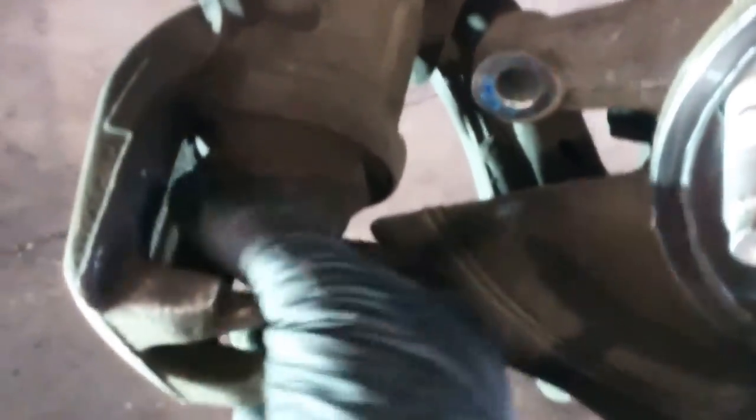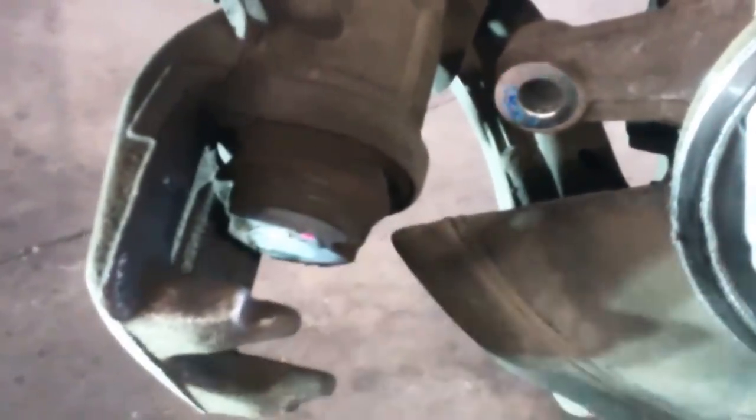Here's where we got the most space. I'm going to go ahead and give this a collapse. Clean this up a little bit. I'll use some brake clean. Clean this up a little bit.